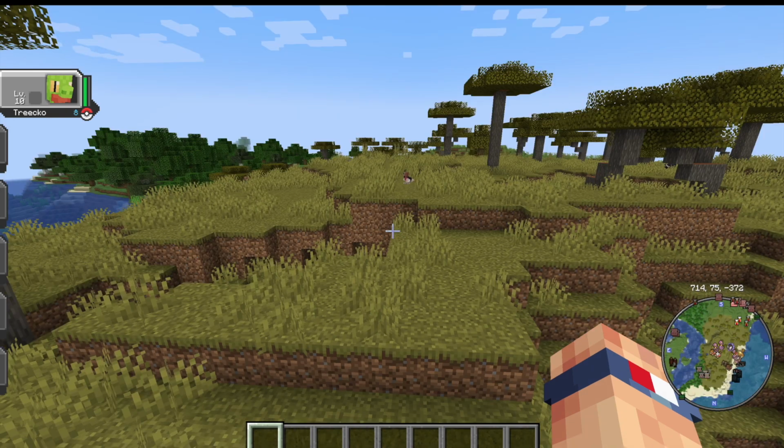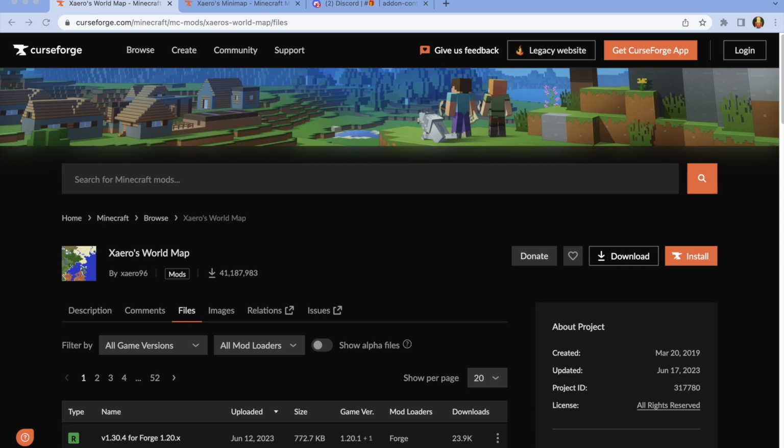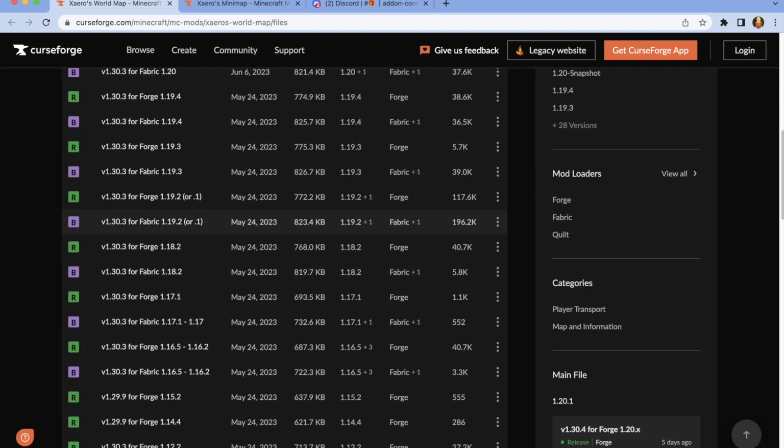I'll show you really fast how to download this, and then how to change the odds. The process is super simple. I'll put the links down below, but first you need to download Xaero's World Map on CurseForge, using the link in the description. Make sure you download for Fabric or Forge 1.19.2, depending on which you're using for your Cobblemon. Me personally, I'm using Fabric, which is necessary for the server I'm on, but if you're using Forge, make sure you do that one.